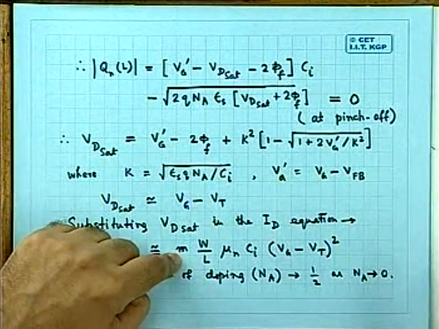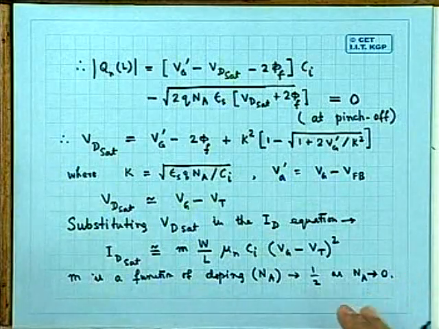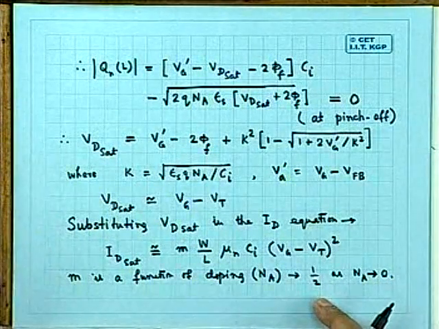So M we call a doping dependent parameter. And its value goes to half, more or less, for small values of Na. That means when you are using a very low doped substrate, Na tends to 0 mathematically. Actually, when Na becomes small enough, say 10 to the 14, 15 in that range, this equation looks very similar to the earlier device. It tends to half, so it looks like the same equation which we derived earlier. So in doing all these modifications and making it more comprehensive, we get equations which are not really that very different from the ones derived earlier from simplistic assumptions.